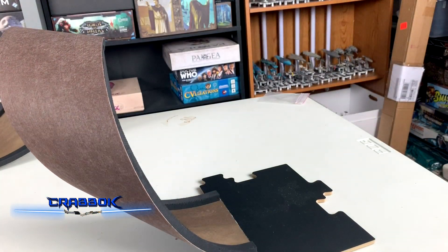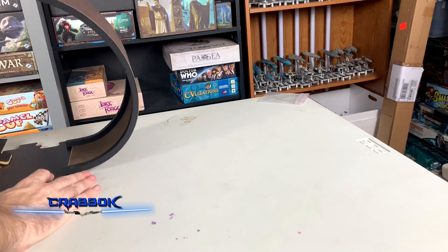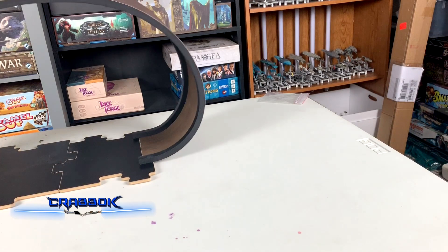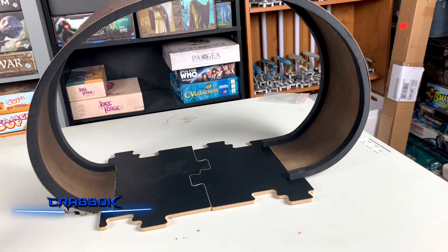It kind of takes a lot of force to get it on there, and I think I hurt my knuckles and fingernails a little bit. But pretty cool overall — it should be fun. I think the kids are going to have a blast with it and we'll be setting up some tracks in the not-too-distant future with this thing.